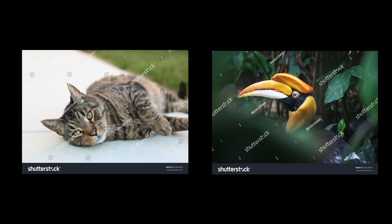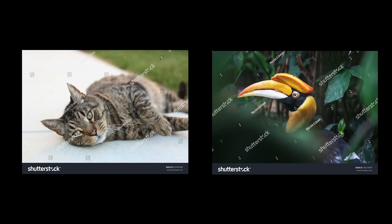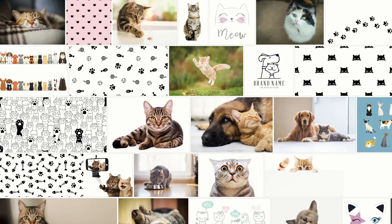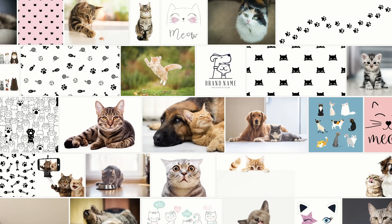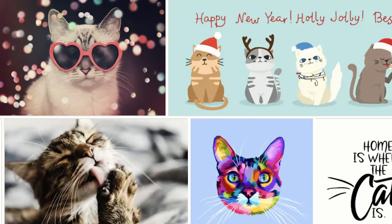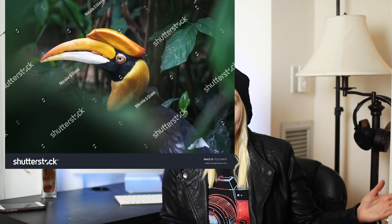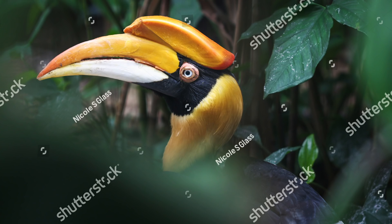The next two photos are photos of two animals. The cat has never been downloaded — I know it's a cute cat, but nope. The one that gets downloaded more often is the picture of the great hornbill bird, because there are fewer photos of great hornbills on Shutterstock than there are of cats. When you type in great hornbill bird there are 44 pages of search results. When you type in cat there are 19,647 pages of results, with about a hundred images per page. So if you are taking photos of wildlife, the more unique the wildlife is, the more likely that photo is going to be downloaded. Cats and dogs? Forget about it — unless you have some sort of unique perspective.